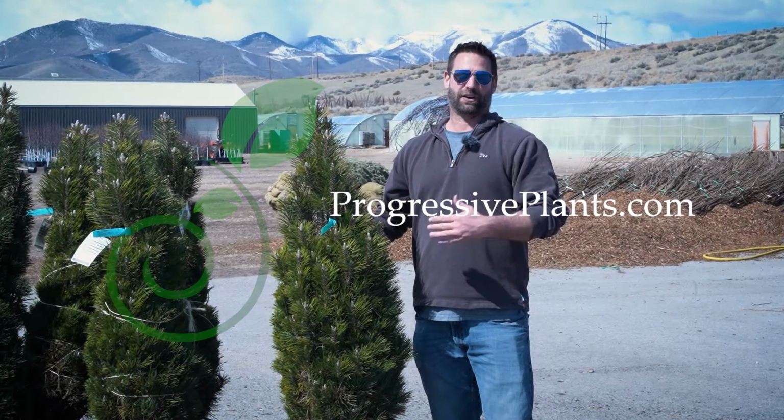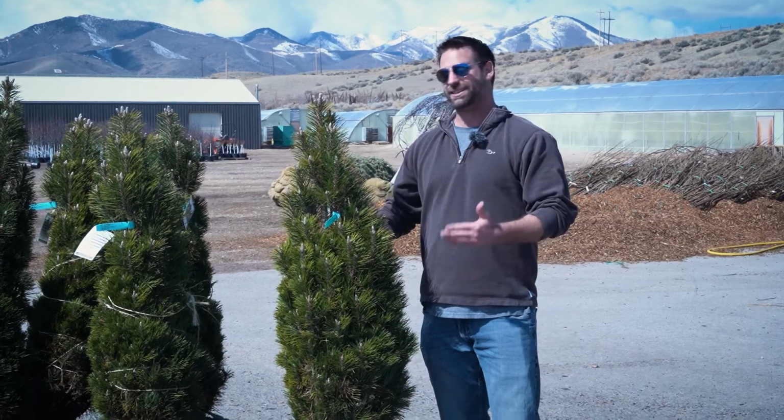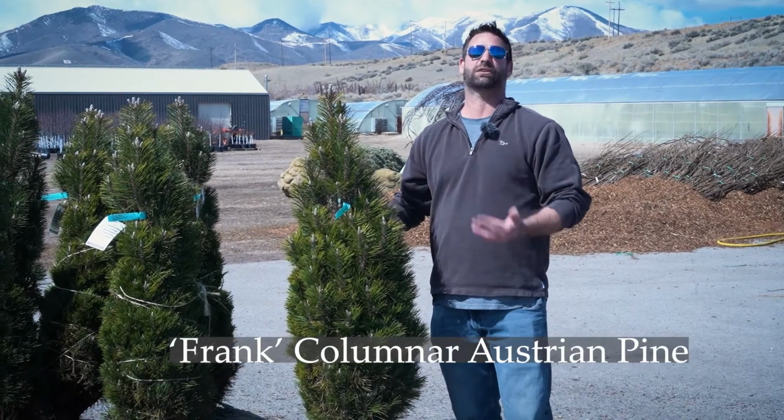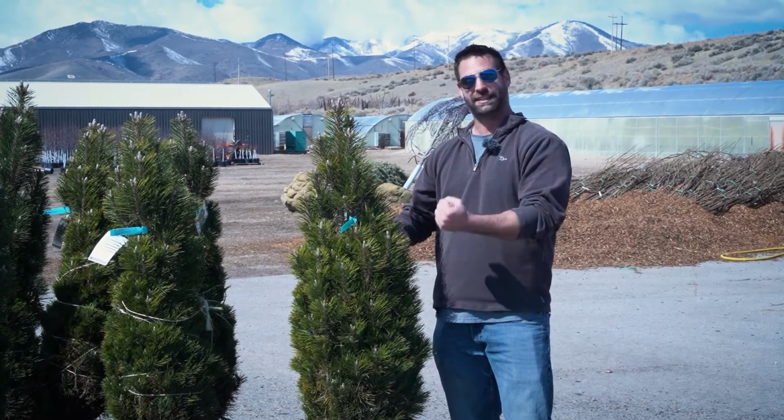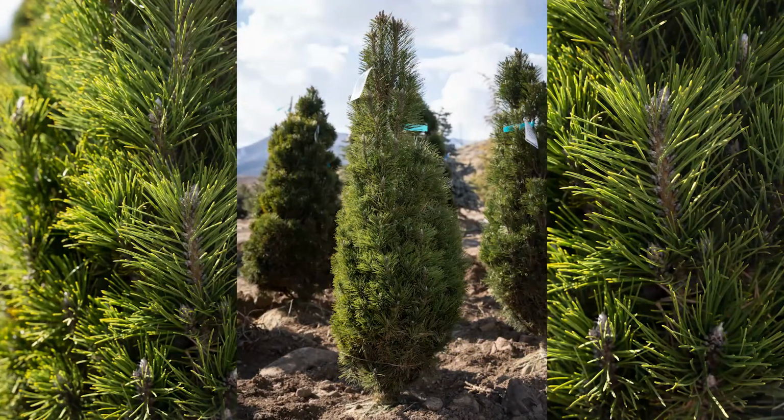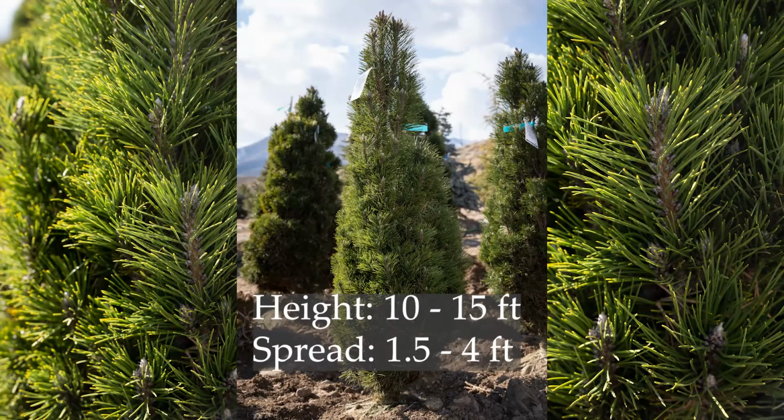This is another conifer that is really kind of sought after. This is an Austrian pine. The variety is called Frank. As you can see, it is very columnar in nature. It has a very tight structure to it. It doesn't get very big. It's only going to probably get around 10 to 15 feet total and only like 1 to 1.5 feet wide.